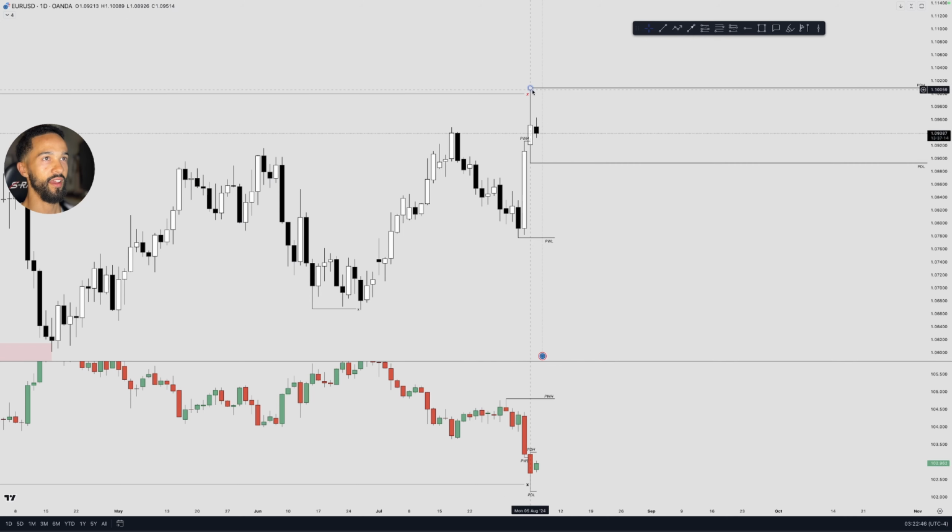We've made a higher high. It looks better once you've closed above. I suppose we have just barely closed above this high, but either way, higher high, market showing its intention. And on the lower time frames we're going to have a new bullish leg, of course.